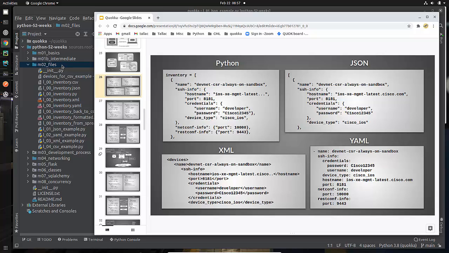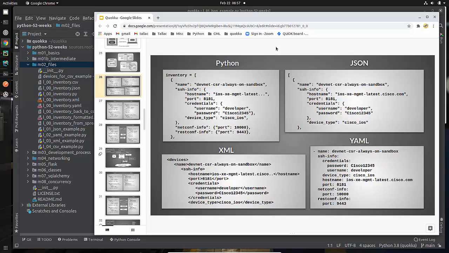I call it files for lack of a better word. We're really talking about ways to represent data, whether you're serializing it into a file or across an HTTP link or something like that. And the technologies that we're going to be examining, you can see here: JSON, YAML, XML, and CSV. Those are code examples that I've created. All of these other ones are just stored versions of the data.